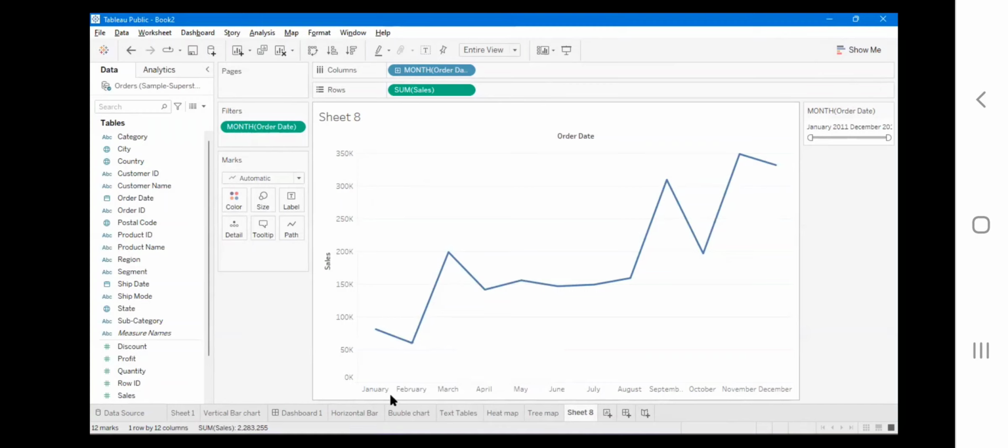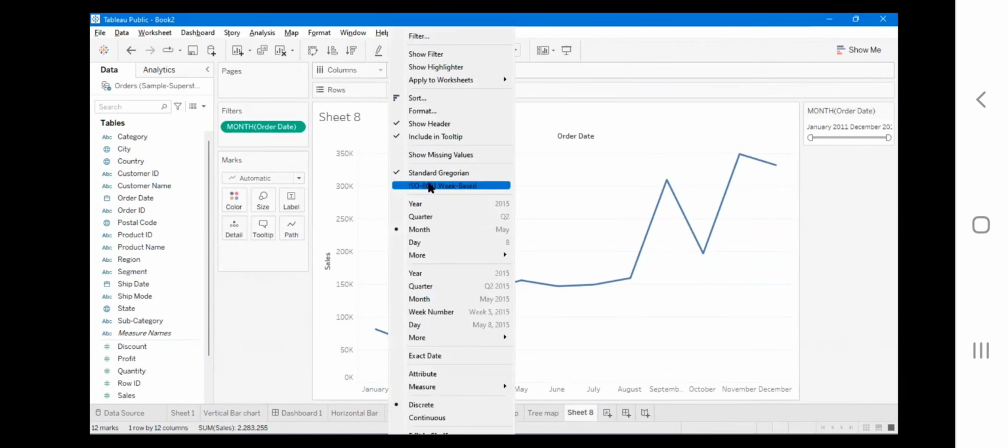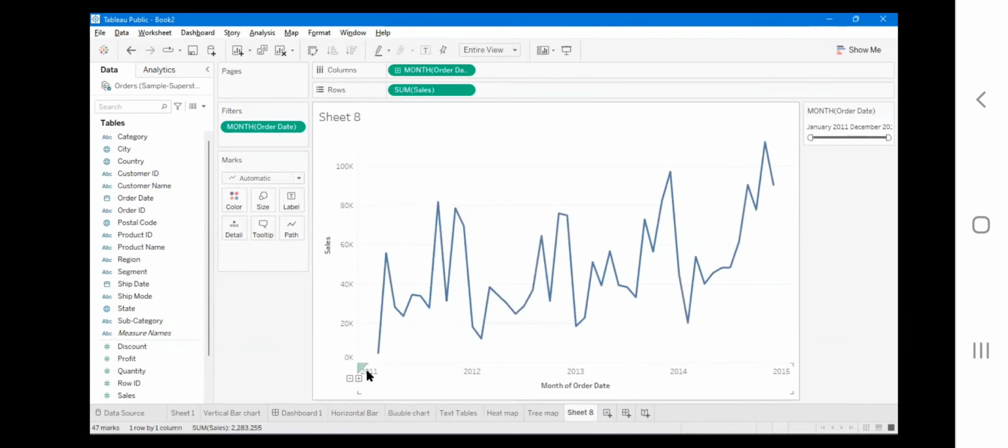But I want it based on, let's say, January 2011, February 2011, and so on. So that becomes continuous. So I will go here again, and instead of selecting the discrete, I'll select the months. This gives me the continuous. If you see here, I am getting February 2011. Previously, I only got a February with the sales. Here, I'm getting February for a particular year, and if I move on, I'm getting 2012 and so on.